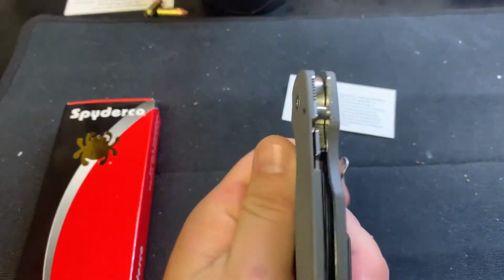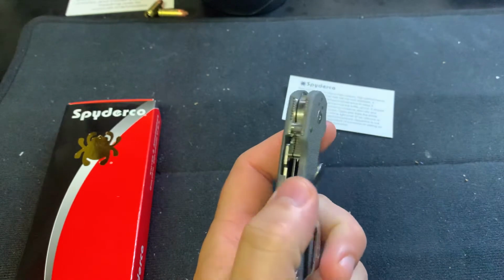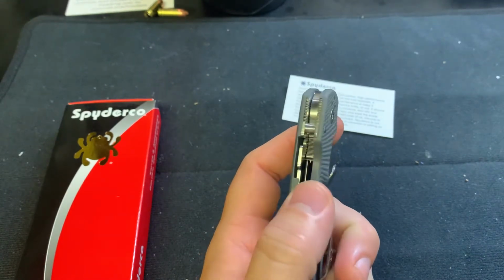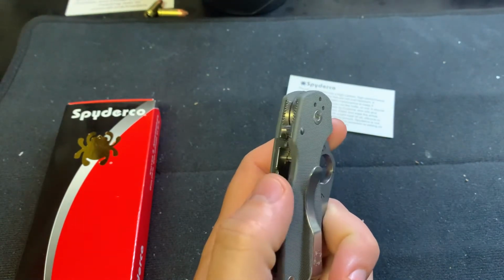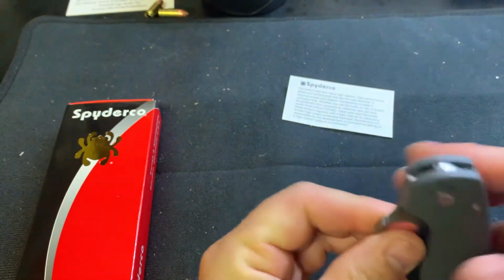I don't know what else to say. Big fan of the compression lock, huge fan. And they call it the compression lock, but really, isn't it kind of like a reversed liner lock, except it's on the spine.